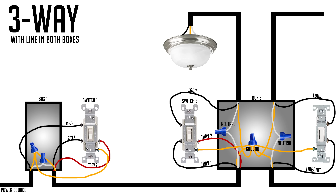That was the first three-way scenario — probably the worst situation since you don't have all three wires in the same box, but using a Z-Wave switch along with an accessory or add-on switch is the best way to do it. The second situation is when you have line wires in both boxes — one box has line, load, and neutral, and the other has line and neutral. In that case, you can use a micro switch.